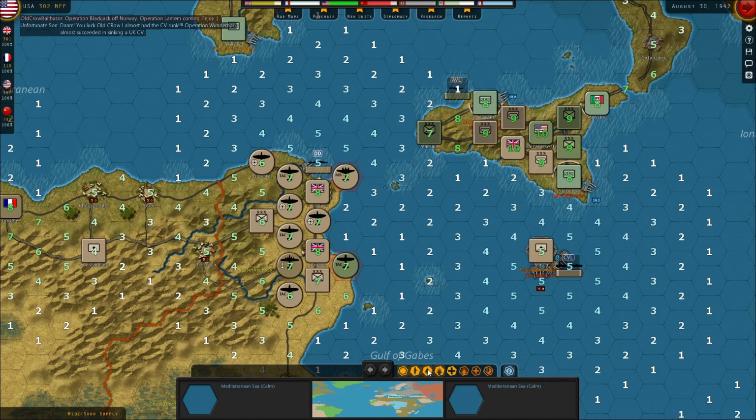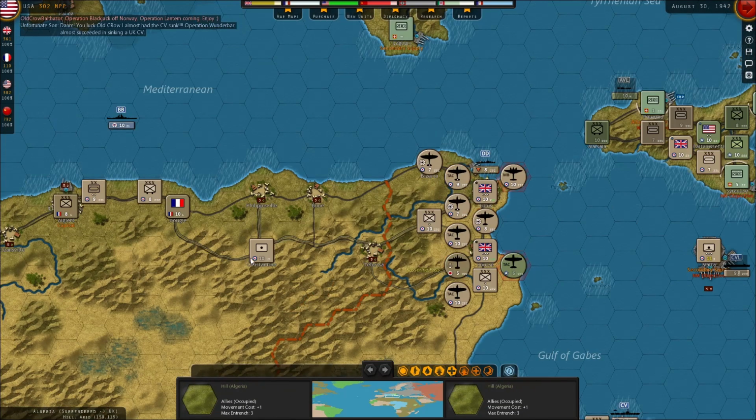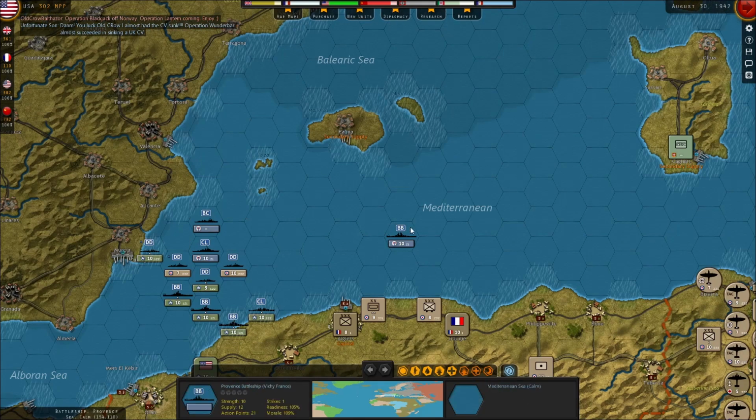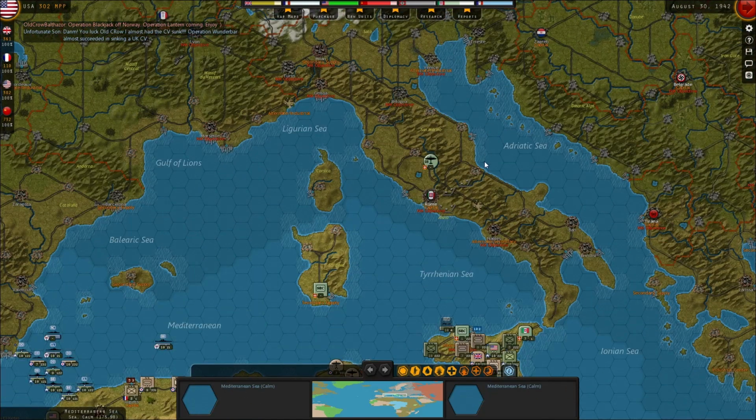I don't think we need to bring any aircraft in yet. All right. So this is gonna be a fight for Sicily. I just love this. All right, we took some big damage here with the aircraft now. There is an Italian Navy. I don't know where he's ducked them up here.